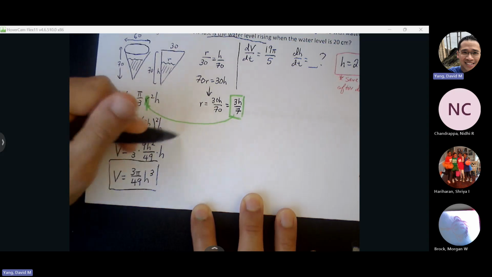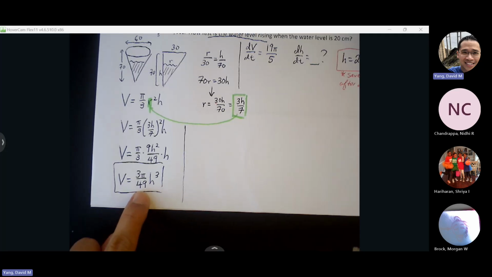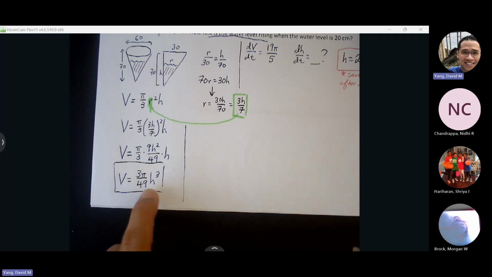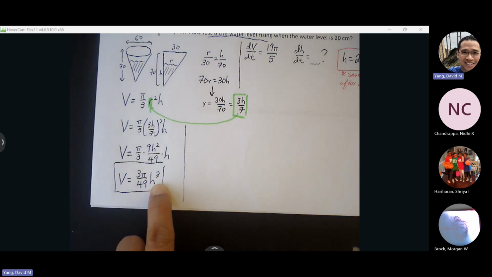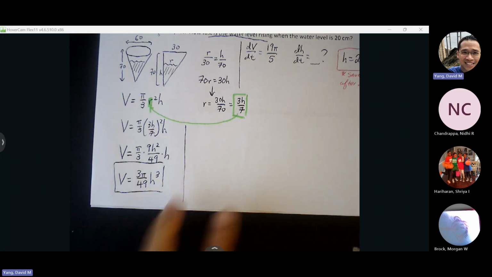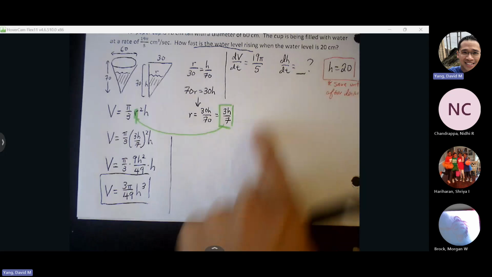So this is where we want to be before we find the derivative. If you find the derivative any time before this, you're making things more difficult. If you get to this point, the derivative should feel fairly simple. V becomes dV/dt. Just do a simple power rule: h cubed becomes 3h squared dH/dt. And once you find the derivative, now you can involve all the values that you want to plug in.